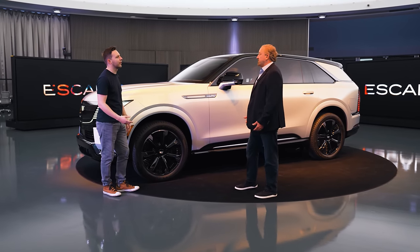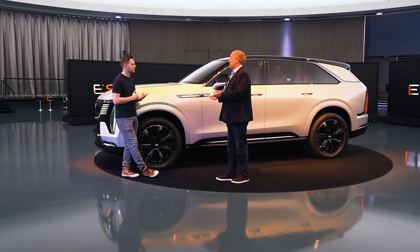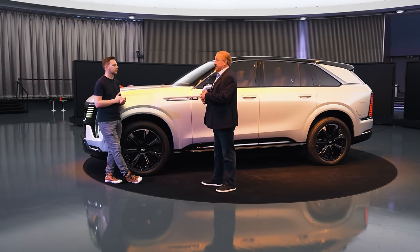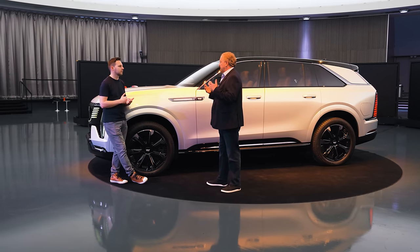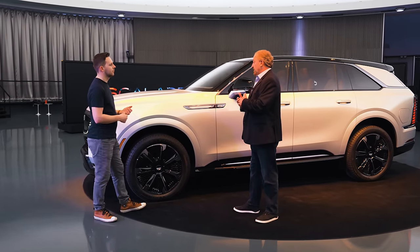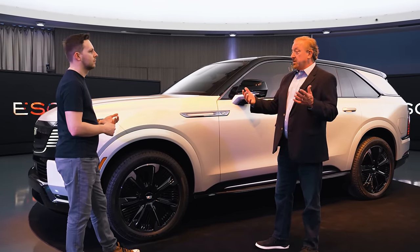None whatsoever. Any vehicle, whether it's a small, lightweight vehicle or a vehicle the size of the Escalade IQ, has to meet all the same safety requirements. So our stopping distance, our acceleration, our crash requirements are all the same as any vehicle sold in the United States, or globally for that matter. So I know there is this perception that it's too big. And we put all the safety measures in. We have a very long list of safety features that protect not only the occupants, but the pedestrians and other vehicles as well.